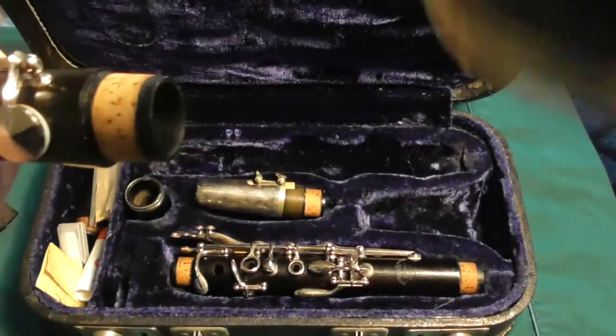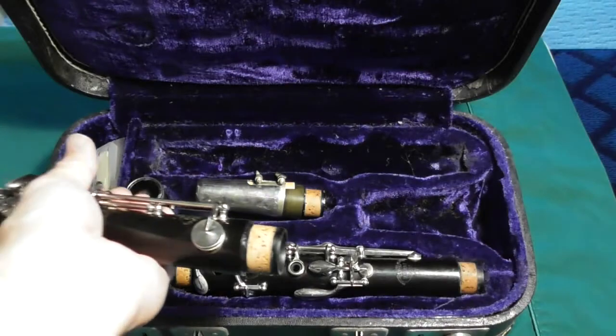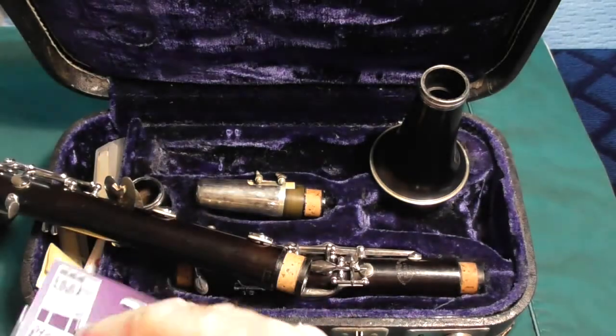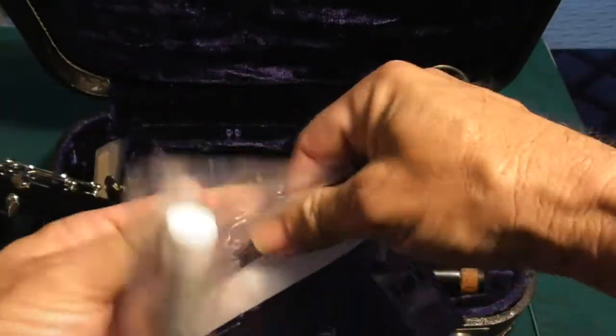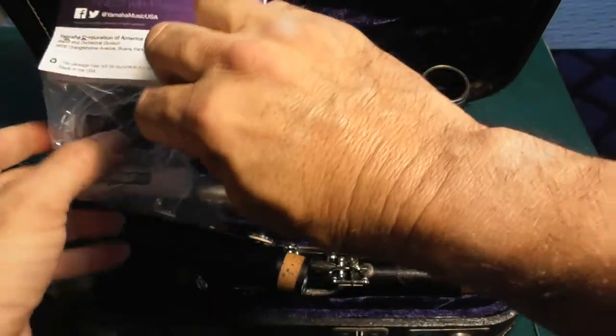So I'm looking really close with my magnifier now. So maybe I do have cork grease already, but the review is going to be on the Yamaha cork grease. Let's see if it's any better. It might be better, it might be the same. So I don't want to take the staples out because I have a dog over here. So it's got really good packaging. And let's just check this out now.